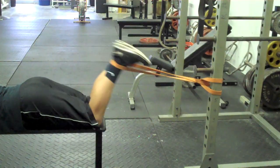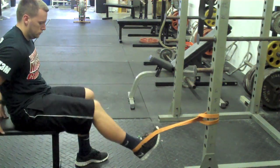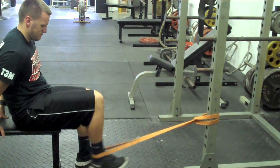The second one we have, we're just going to use bands. All we're going to do is either lay on the bench and pull the band back using basically a leg curl type movement. Or we're going to face it forward and pull the heel back in, popping the knee up slightly, really contracting the hamstrings. Remember the toe is pointed up in most of these.